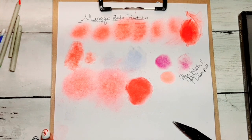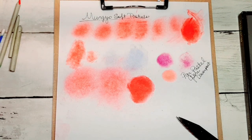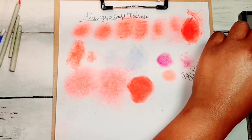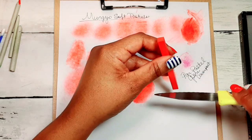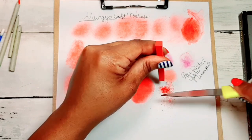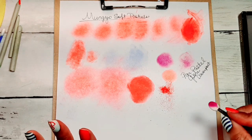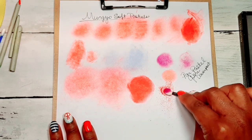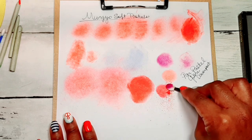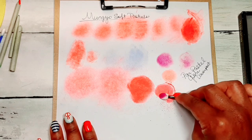It's just like butter. Let's try it with our eyeshadow applicator, to see if I need to go buy 3 packs of that instead of 1 more pack, because that is mimicking the Jane Davenport applicator in your Pan Pastel set. Oh yeah, we gotta go to Dollar Tree.